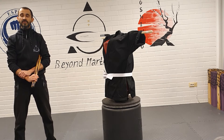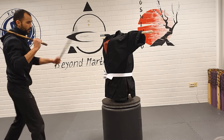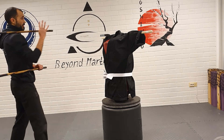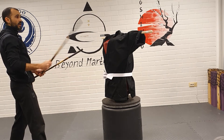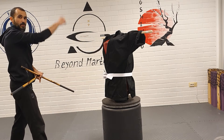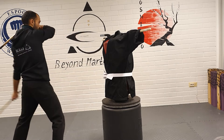From right forward with two sticks, we put the sticks in Sinawali 6 or Heaven 6 position. From here we work three movements on that side and three on this side — always equal and balanced. The most important thing is that it's always circular, never killing the flow of the cycle. From here I go for my one, then two, then three.